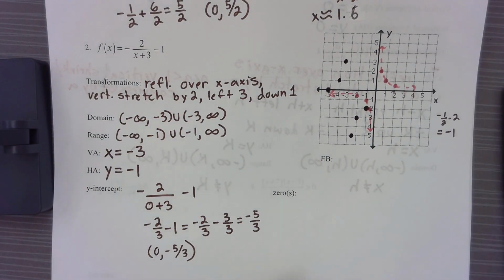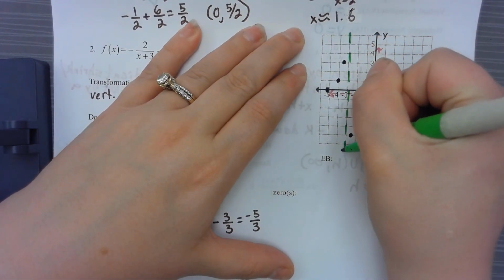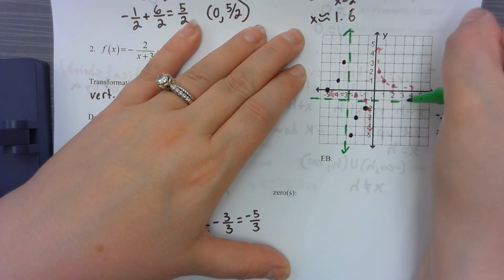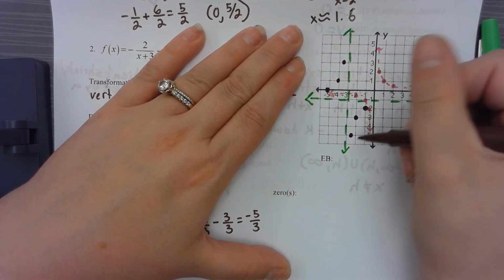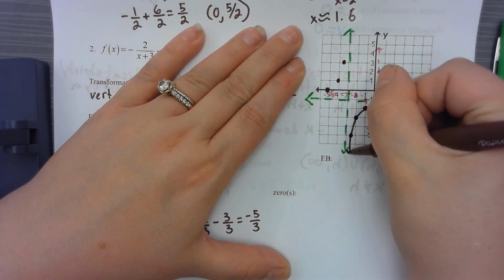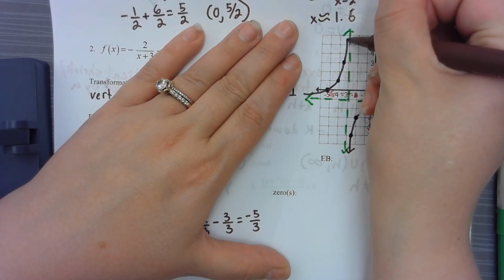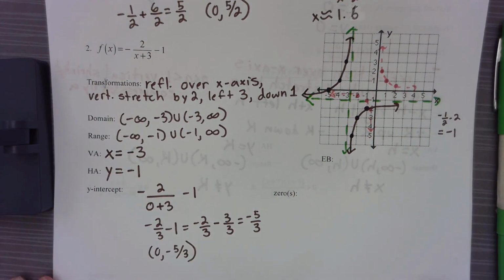Okay, so again, we do want to plot those asymptotes so we have an idea of where our graph is. So one of them is at -3, that vertical asymptote, and the other one is at -1. So now we can connect our points and make sure we're not crossing those axes, and we're kind of creating somewhat of an L shape, like a curved L, in each of these kind of quadrants.